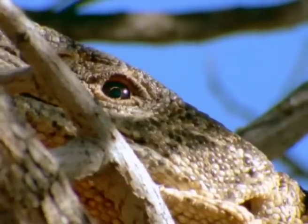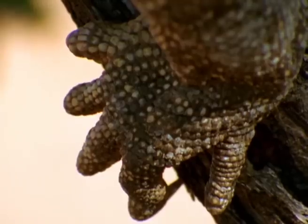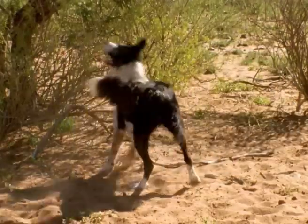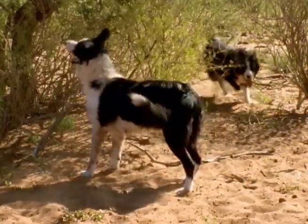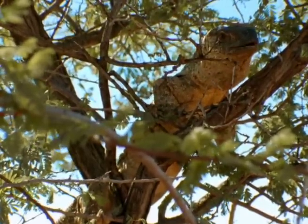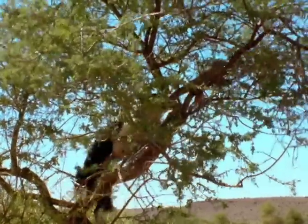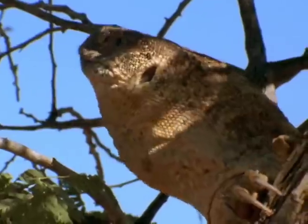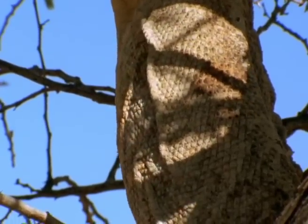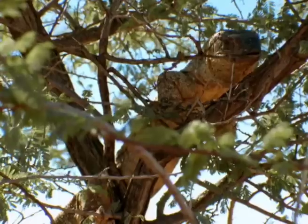Too bad for the monitor, who couldn't care less about the sheep. But sharp claws and a length of over 1 meter are no match for a determined pack of dogs. The monitor will just have to sit this one out. But one of the guardians won't quit that easily. It's only thanks to the needle-like thorns of the acacia that the monitor gets away with just a battered tail. In the end, the dogs lose their zeal.